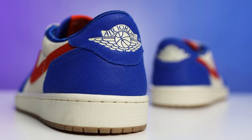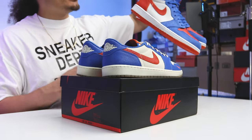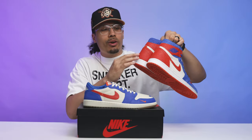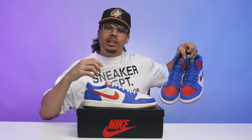On the back end of the shoe you've got the Air Jordan Wings logo embossed in sail color on both feet. For the most part this PE isn't really screaming college PE — besides the insole and the school colors — which I like because it keeps things more subtle. All you have on the tongue is the Gator logo on the left foot and Nike Air on the right.